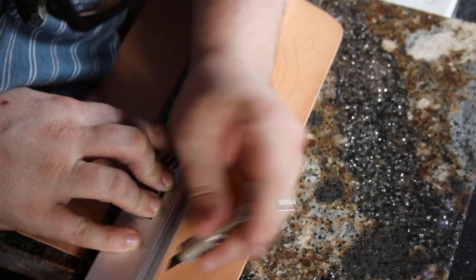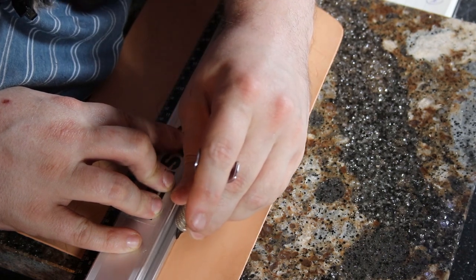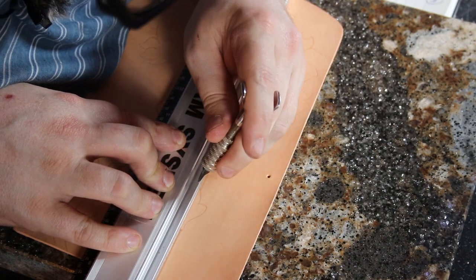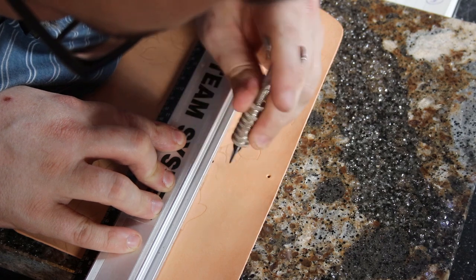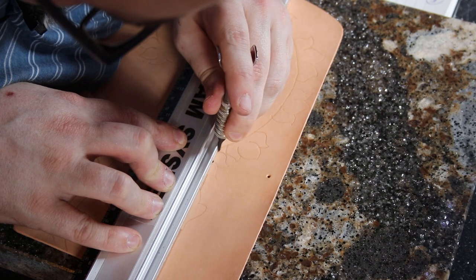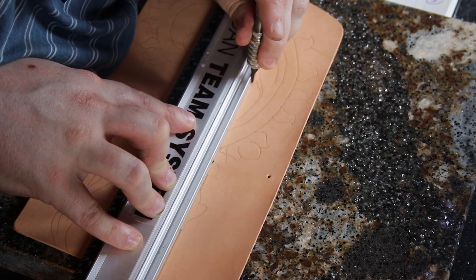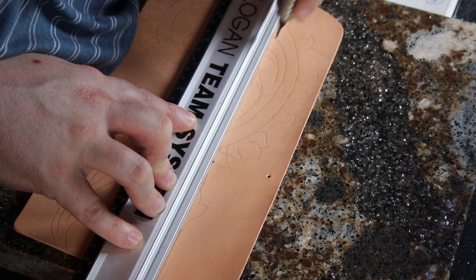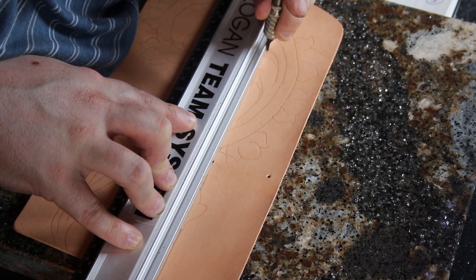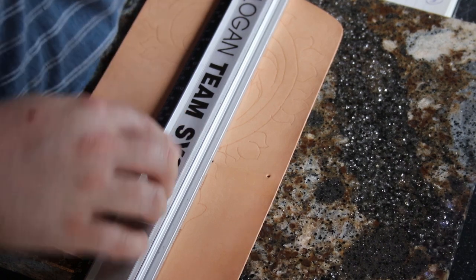And then, as it's thin leather, you don't want to cut too much. Just cut that to where you want it to. And that one. And that one. I'm going to finish it off.